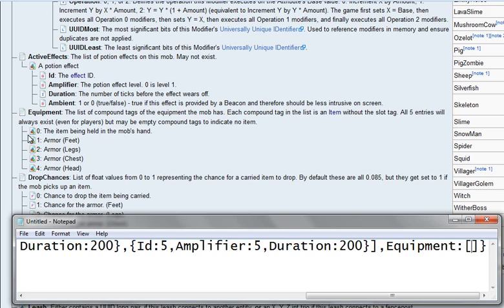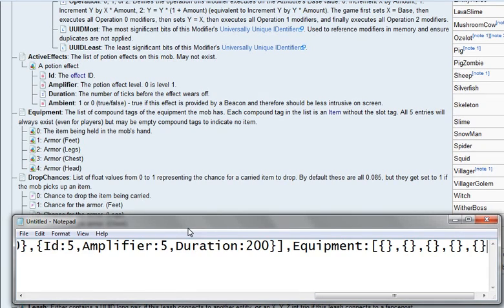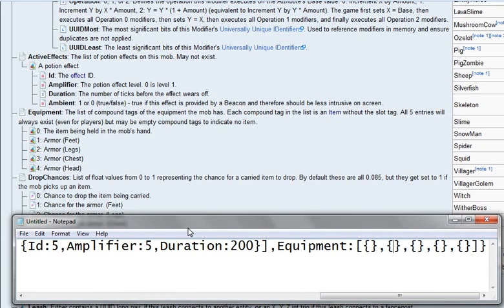Now inside, we have five compound tags. Note that these numbers are not in bold, so do not write them. You will confuse it. They're simply to tell you the order they go in. So these are all compound tags. There are our 5 compound tags. They are all compound tags, curly brackets, and items in a list are separated by commas. Remember that, because compound tags and list tags are very, very common.